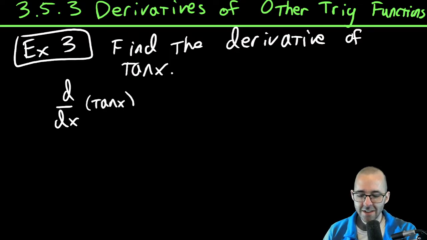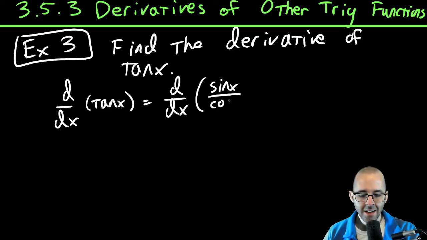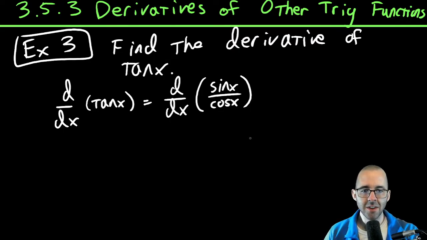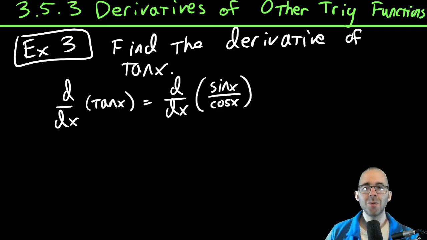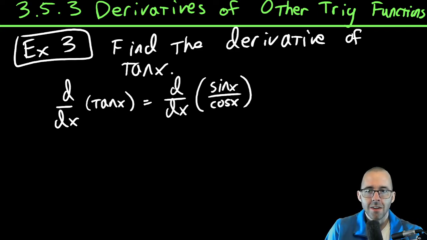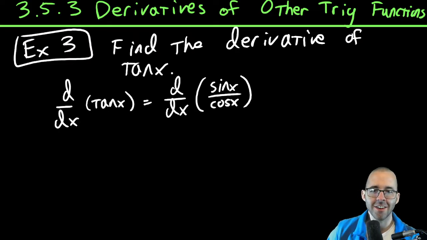The derivative of tangent. What is tangent? There's a couple of ways of thinking about tangent, but one of the ways is thinking of tangent as sine of x over cosine of x. Oh, well, now this is too easy. Why is this so easy? Because to find the derivative of tangent of x, to fill in that next thing on our table, we already did all the hard work. We already found the derivative of sine. We already found the derivative of cosine. To find the derivative of two things divided together, the quotient of two things, use the quotient rule.